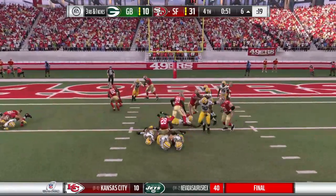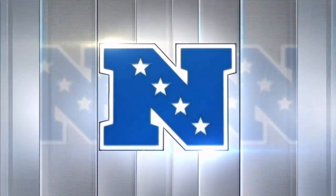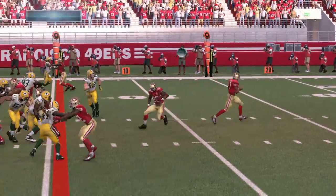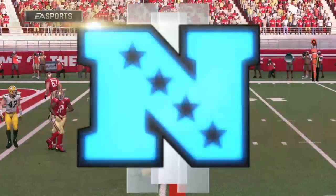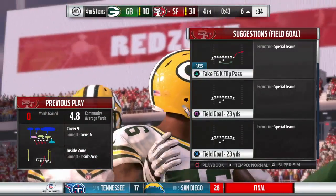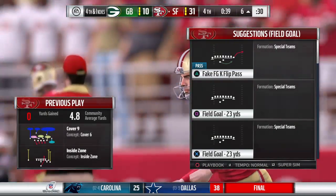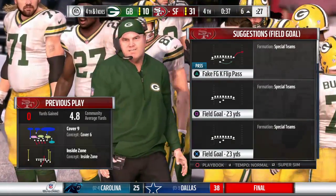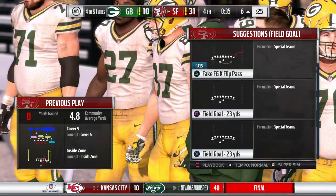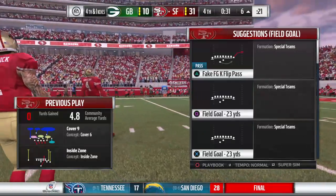They'll run it. Here's Hyde. They'll be marked inches short. No gain on the play, and that's going to lead them to 4th down. That was a terrific job by the defense stopping them on 3rd and short, but sometimes you get some visual cues from the offense because when they're going in short yard situations, you might see the offensive line come in tighter together, a little more shoulder to shoulder, trying to wedge a hole in the middle. They didn't get it done on that play.